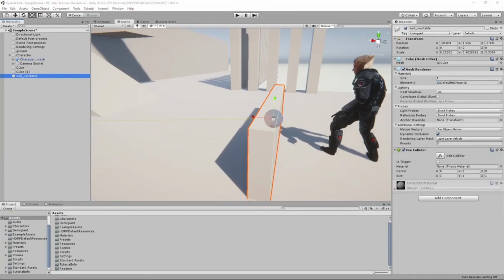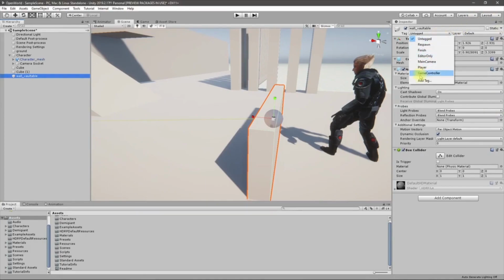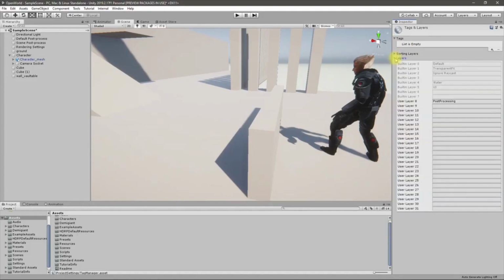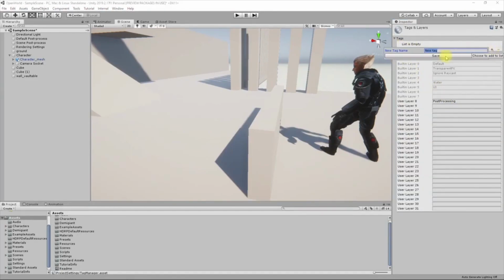I don't know. Okay, now let's add a new tag. Oh, here, vault.